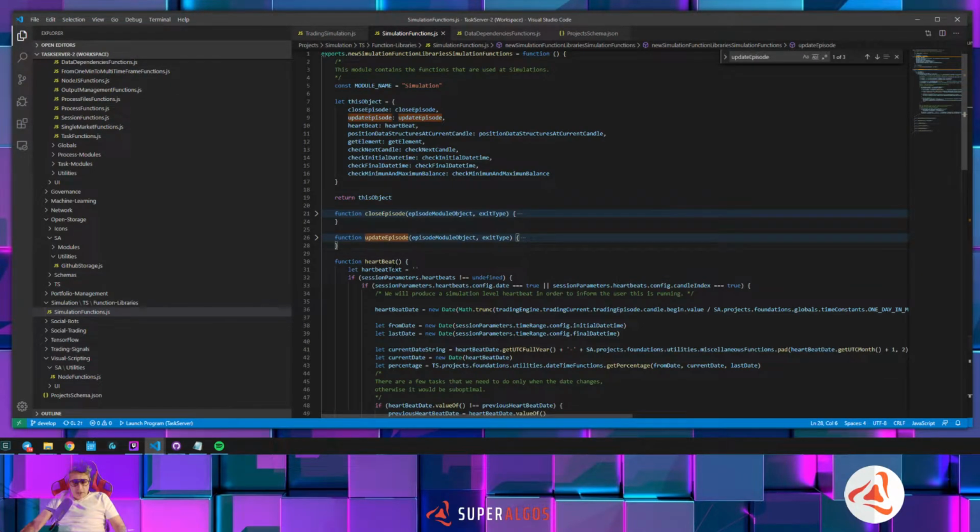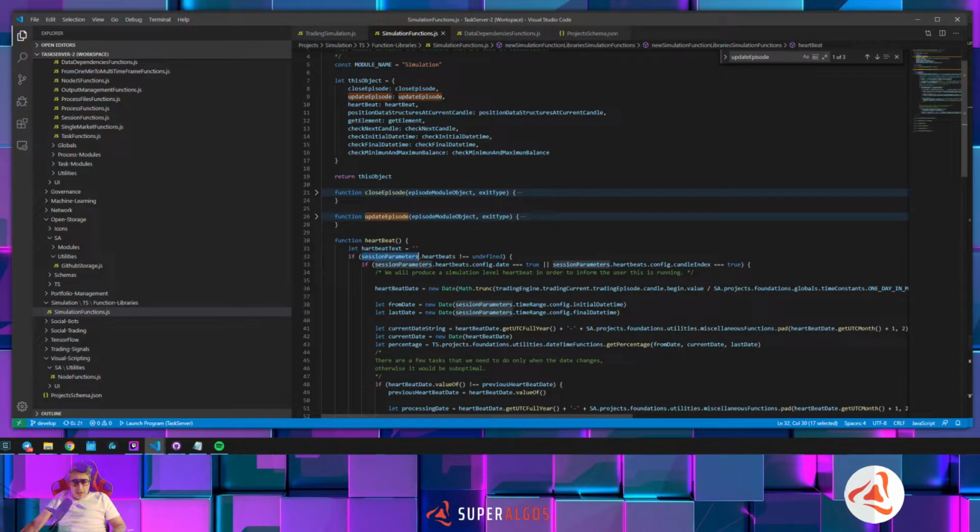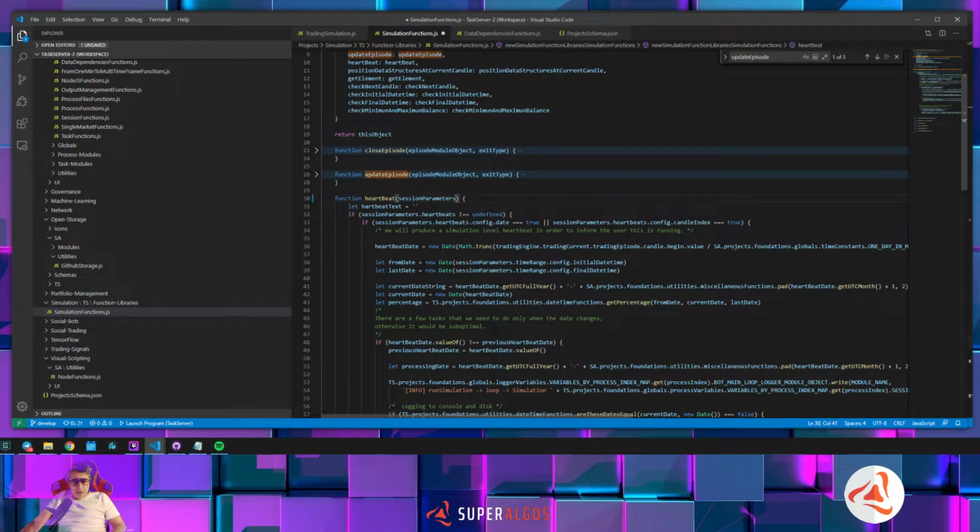Heartbeat. So this guy needs these session parameters. Where is this coming from? Heartbeat date.